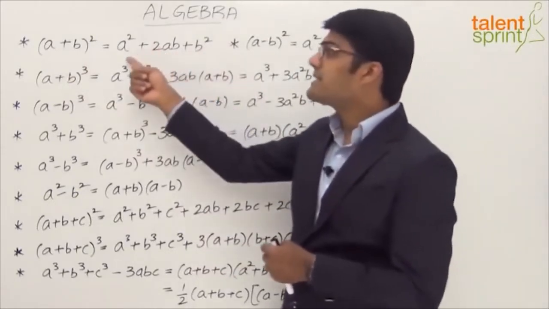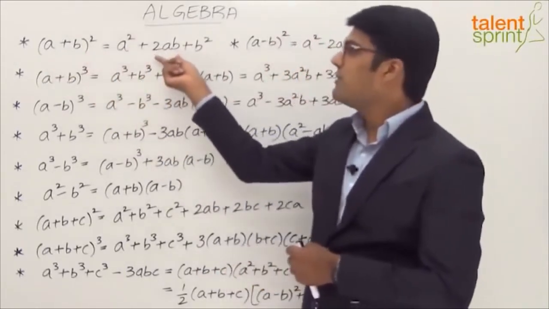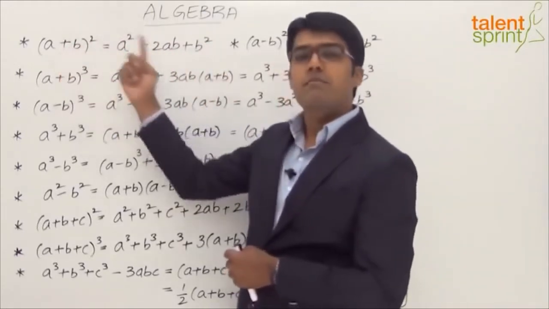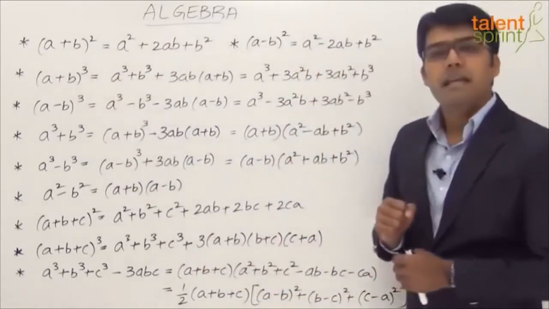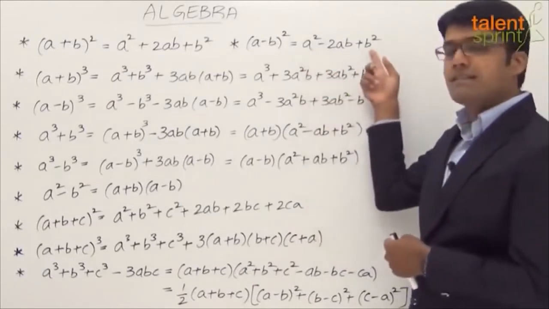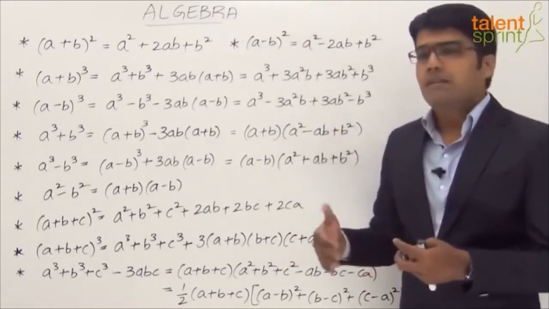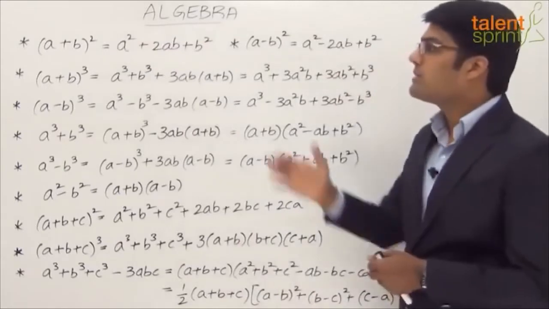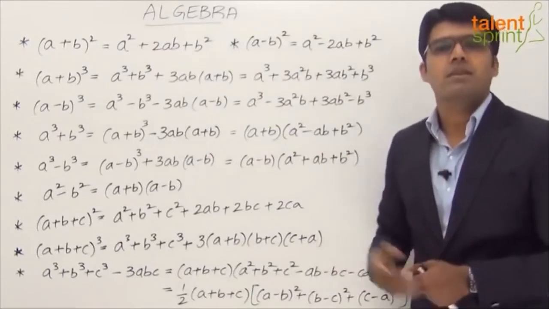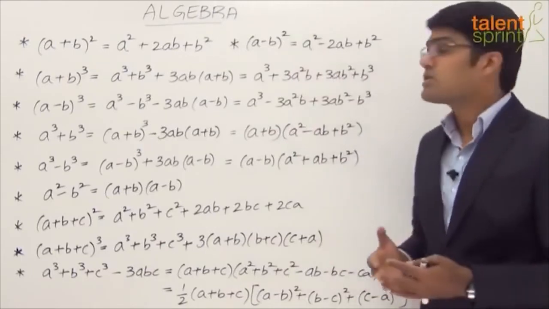Now, here I can say that a square plus b square will be equal to a plus b whole square minus 2ab, right? If this plus 2ab goes on the other side, it becomes minus 2ab. So we can say a square plus b square is equal to a plus b whole square minus 2ab. Likewise, in the second case, a minus b whole squared is a squared minus 2ab plus b squared. So here we can say a squared plus b squared is a minus b whole square plus 2ab, right? So you need not remember every part of it. If you know the basic one, that is a plus b whole square equals a square plus 2ab plus b square, then while solving the question, if required, you can say a square plus b square equals a plus b whole square minus 2ab. Likewise here, a square plus b square equals a minus b whole square plus 2ab.